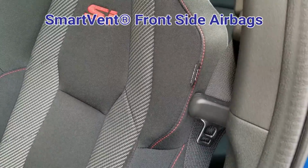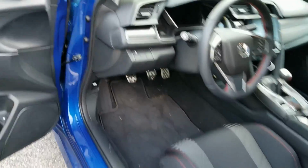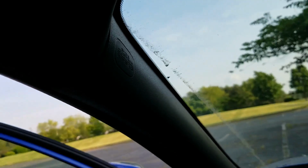Side impact airbags there inside the seat. Side airbags there in the back. Of course, I would imagine that you're going to have side impact airbags right there in the front to keep you nice and safe. Yeah, the front seat is really, really nice. I can feel the bolsters there on my sides. I can feel them a little bit on my shoulders, but I'm holding this camera stabilizer thing. But it feels really good.